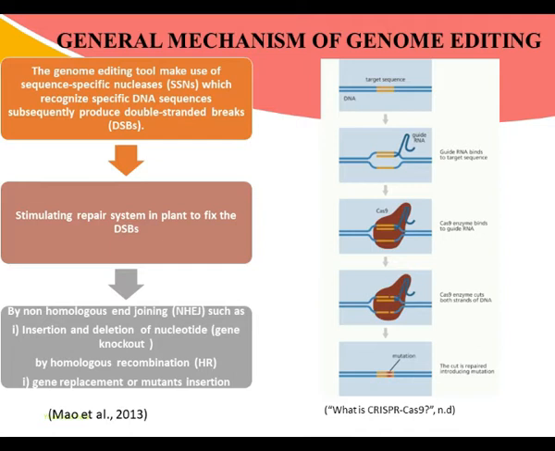See the right picture. Firstly, we observe the target sequence, and after that, the guide RNA will bind to the target sequence, and then the Cas9 enzyme will bind to the guide RNA, and lastly, we introduce the mutation to the genome.